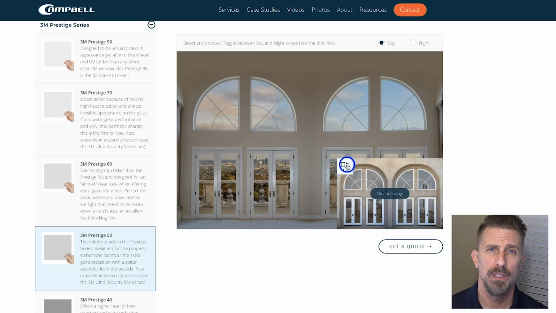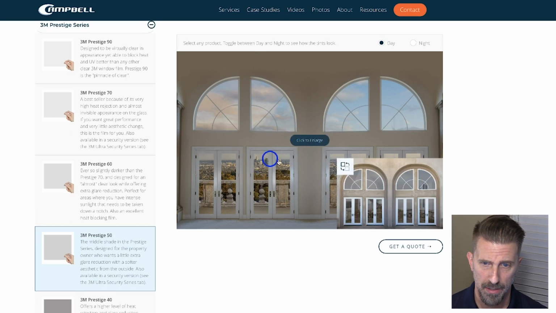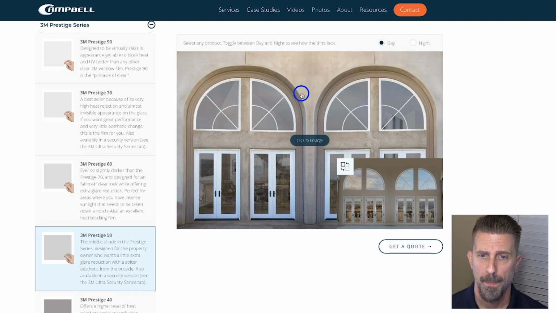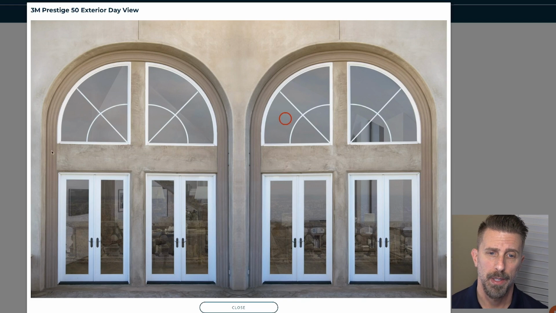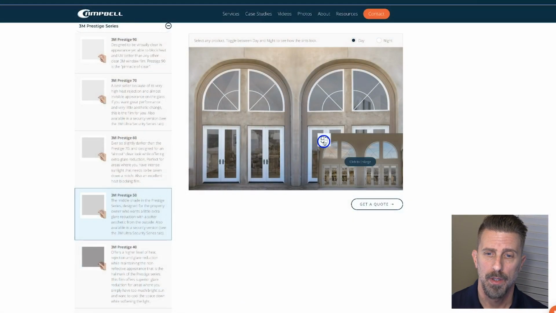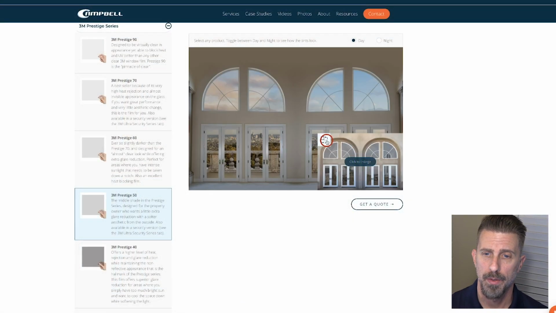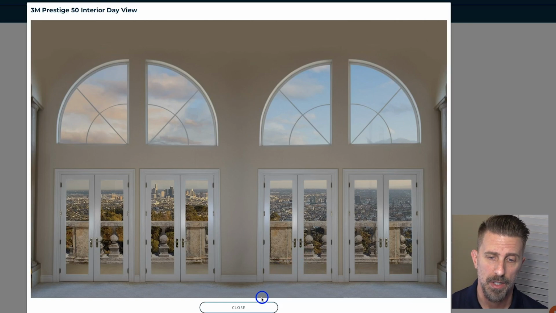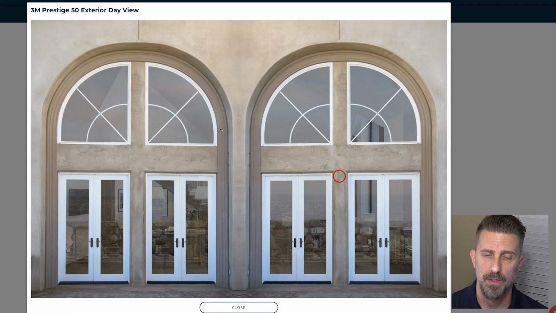Now if you want to see what that looks like from the outside, this right here is the inside view, this over here is the outside view, and you can click this little button here that switches the view in this window. Also, you can just click enlarge and blow it up really big so you can get a really good idea of how the glass is affected in terms of appearance. So we'll go ahead and close that, and you can just click straight from here. You don't need to switch it. You can switch it and click, or you can just click straight to that photo and enlarge it right there.